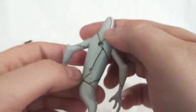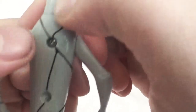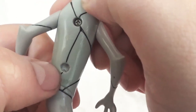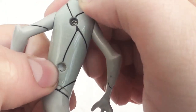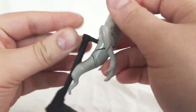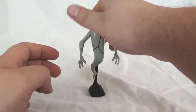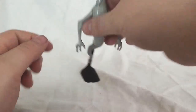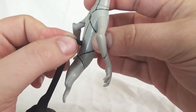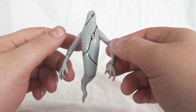And then as for the stand, it just pops, or it goes into the hole on his back. You can see this hole has a screw, this one does not. So the stand goes in the hole that does not have the screw, and it just pops right in there. And then you can have him standing. And like I said, this stand is not the actual one it comes with, but it works the exact same. You just pop that in there, and it lets him stand or float, I guess. It looks like he's floating there.